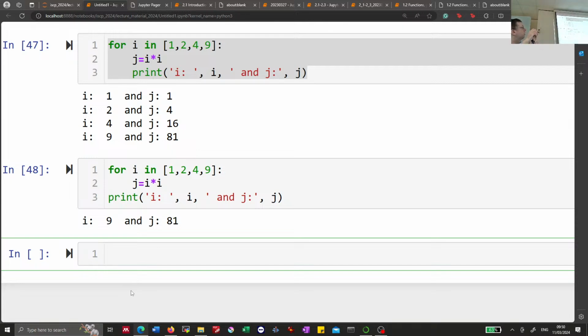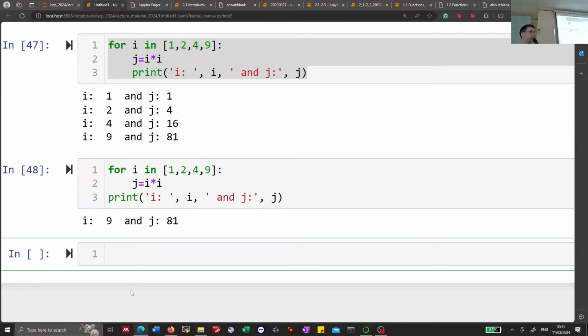So the difference is here that the for loop runs in the hierarchical code structure given by the colon and the code indentation. In the first example, it includes the print statement, and in the second example, it only includes the arithmetic operation of multiplication, right? I and J. And when the for loop is done, when it ends at the end of my sequence, and nothing is left to do anymore, then it executes print. Okay? And you handle this, right? This is very important, by the level of code indentation.